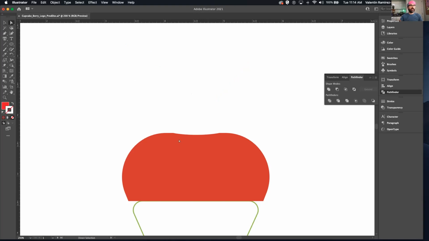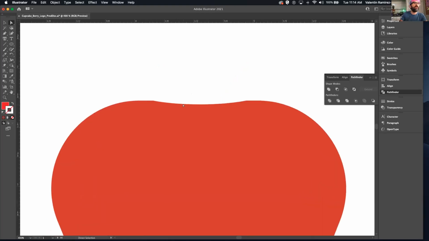And the coolest thing about having this here is, if you don't like it the way it is, if you want it more curvy or whatnot, you can select the direct selection tool and then start pulling your points. Like I can select this point in the middle and bring it in a little more. And then maybe this one we might want a little more curvature. And then maybe that one doesn't work. I can actually delete it.